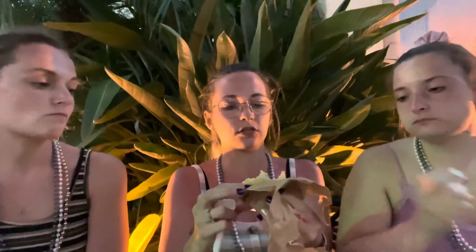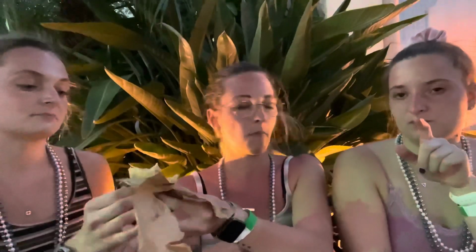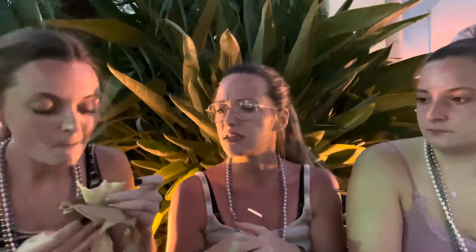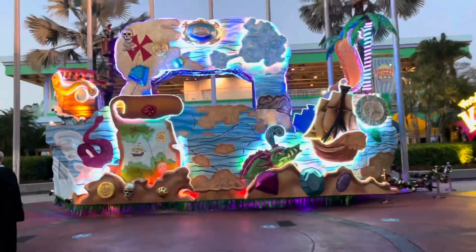I think this is the first trip ever that we've just sat down and finished one, besides the Thanksgiving one. We usually always share one, and we usually get multiple. We can't ever decide what we want. The sweet ones on the menu are almost too sweet to eat all of. That's something to say about this one, that it is lighter. It's not overly sweet. Here's one of the floats lit up.